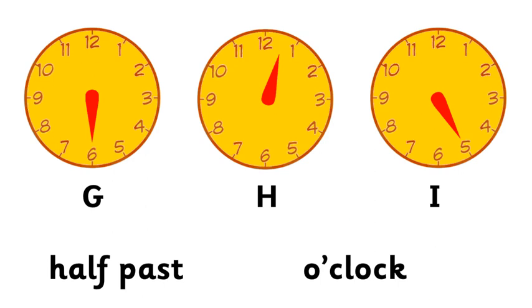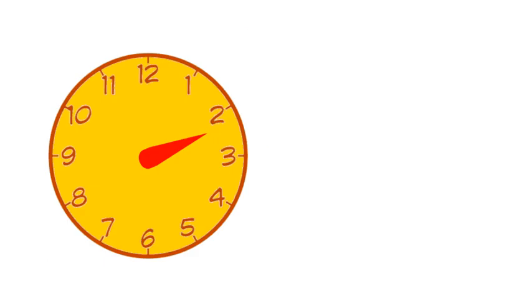If you're not sure on some of those, go back and watch this part of the video again so you feel really confident when you're spotting half past and o'clock, because it's about to get a little bit more complicated. Are you ready? What time do you think is shown here? Now something is different. You might be thinking 2:30.